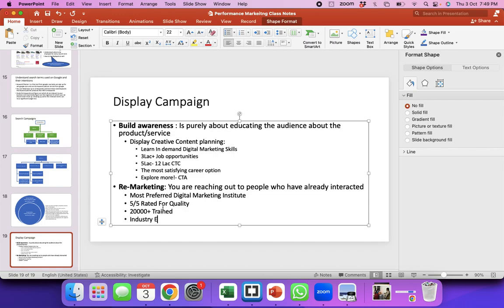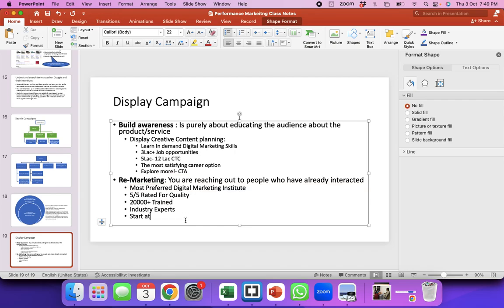and "industry experts." If you observe this, for remarketing the type of content that I have put is completely different from the top, a new audience that I'm interacting with. Why is that so? These remarketing audiences are people who have already interacted with your business, who already know about your business, but they did not place an inquiry or register with you.